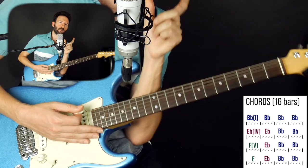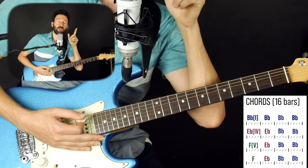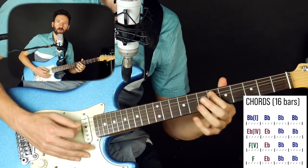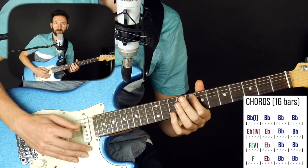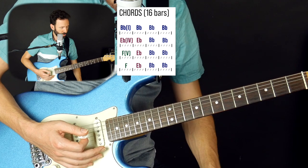So the extra four bars are identical to the last four bars, which is 5, 4, 1, 1. Then we do that again. 5, 4, 1, 1. So I'm gonna play through it one more time and just talk through that structure.